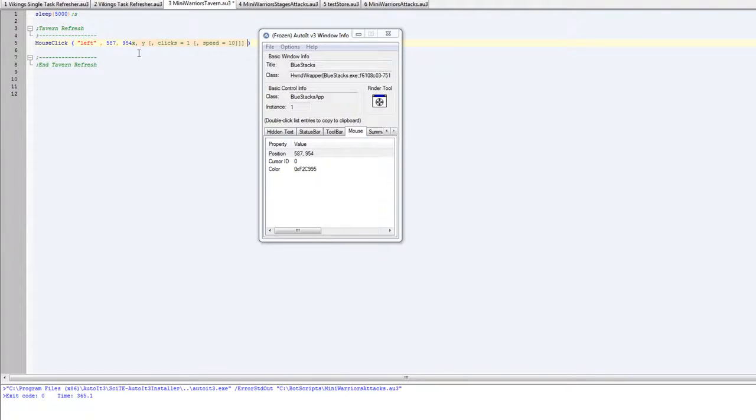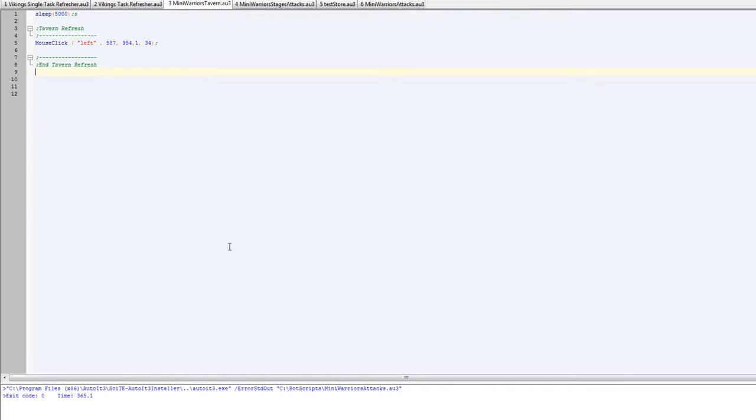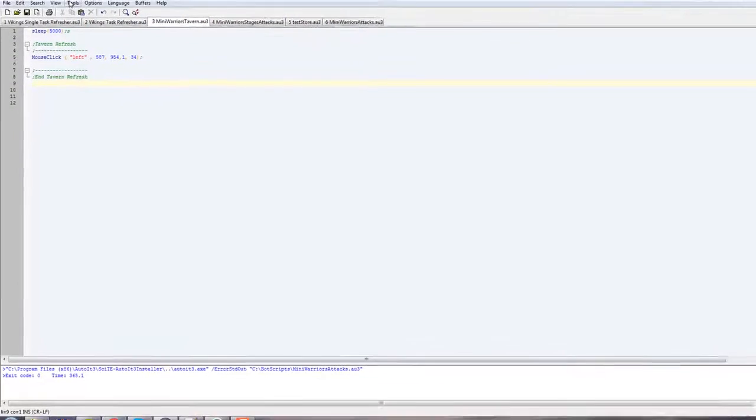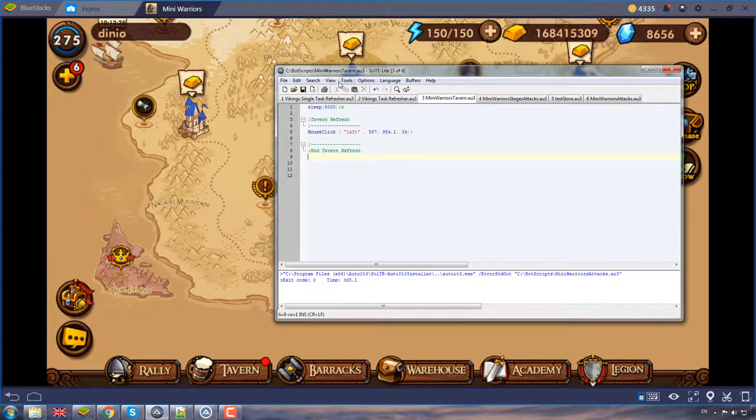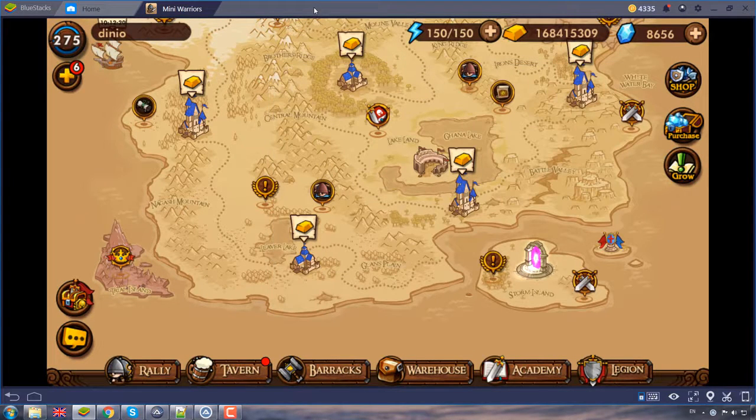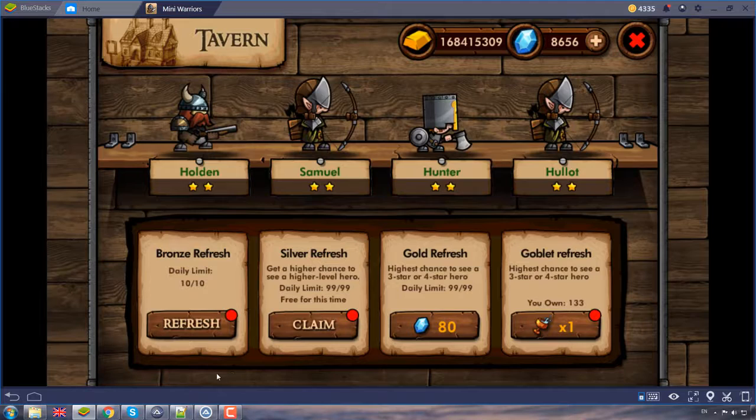Then the number of clicks, once, and the speed between 1 and 100, we want 34, for example. Save it and press F5, or just Go. Wait 5 seconds. Voila, click. This is the first step.